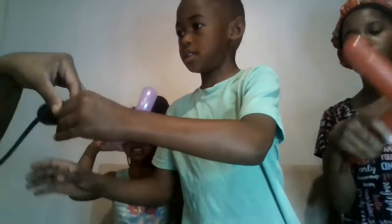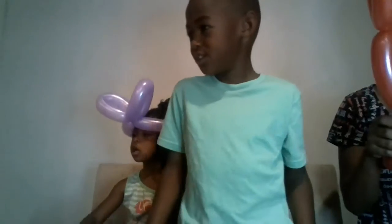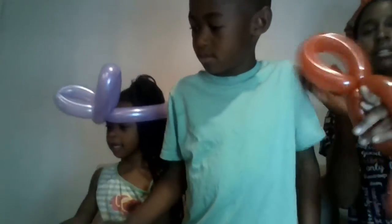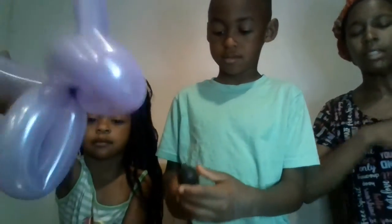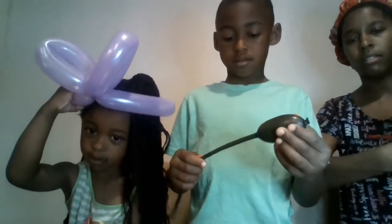It's like a hat. Alright, so our first attempt was the snake. That'll be our only little challenge. And now they're just having fun with the balloons. Cool. That's scary. Epic. Oh my gosh. That was actually kind of fun. It got on the ground.